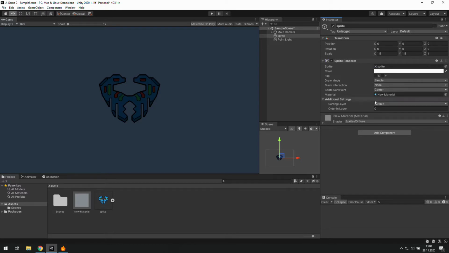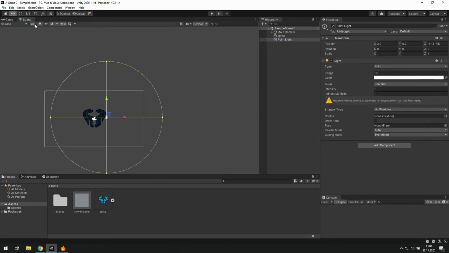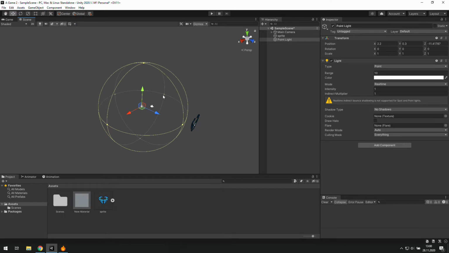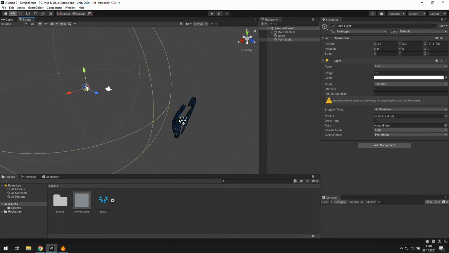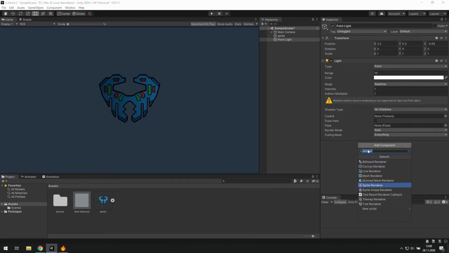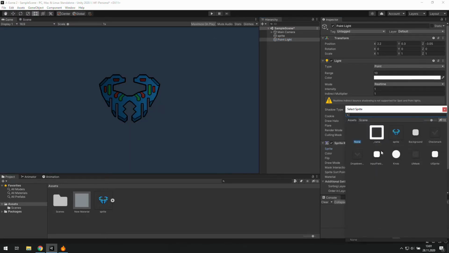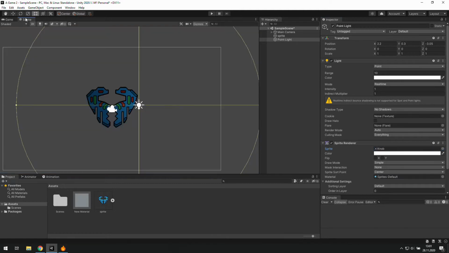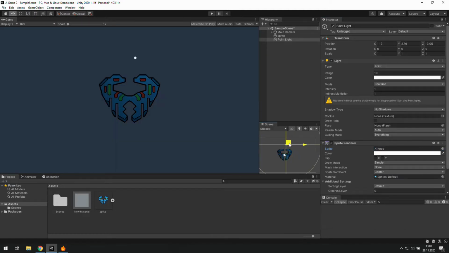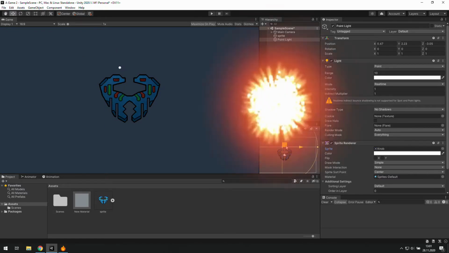Let's go to the scene view and let me show you something. In 3D view, there's your sprite, and there's your camera, and your light needs to be in the middle. To make light's position more visible, I've added sprite renderer, but it's not necessary for this project, so you may skip this step. Good job, you've just added lights to your 2D game!